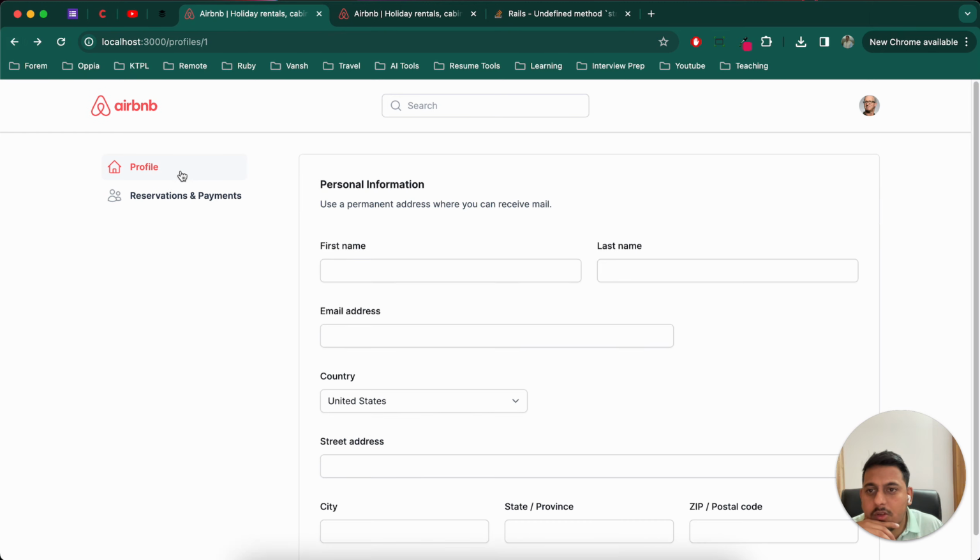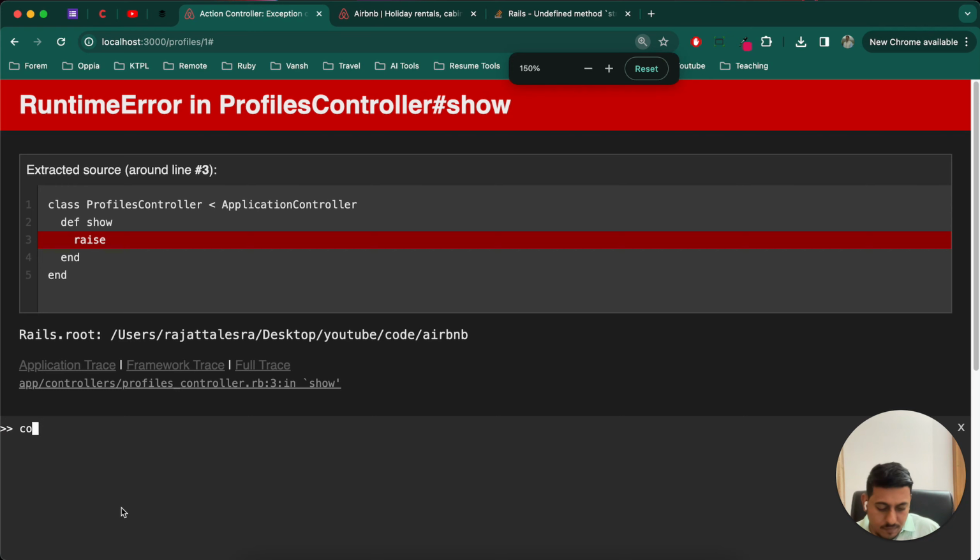Now, how can we know whether this is our current tab or not? For that, we have these controllers. I can show it to you first. Let's go to our profiles controller. In that, I'll write raise, refresh, and here, let me increase font size. You can use controller_name. This you can use in any Rails controller that is getting accessed, and it will give you profiles. Similar to this, at some point, not in this one, you can use action_name also, and you see that all the things do come together.